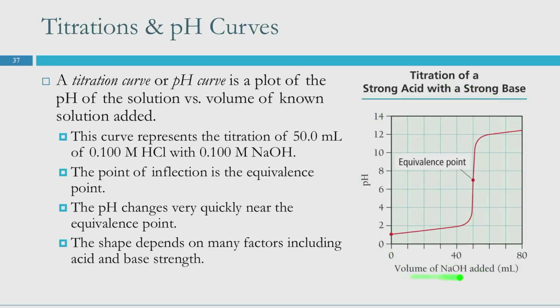So we've got the volume of sodium hydroxide that we added, basically time that we've added solution at a steady drip rate, and our pH plotted on the y-axis. We would have to use a pH probe to generate a plot like this, like we've been doing in lab. So initially we started with 0.1 molar, sorry, of strong acid, and we're adding in our sodium hydroxide, slowly neutralizing our acid, and then it spikes here. And at this middle point, this point of inflection, when our slope changes, that is our equivalence point.